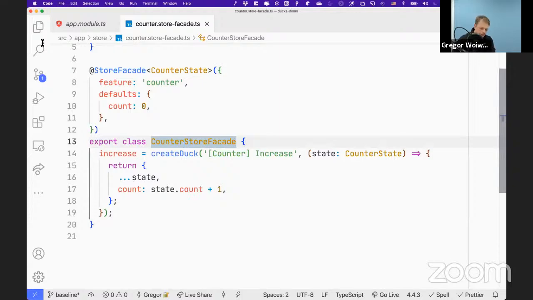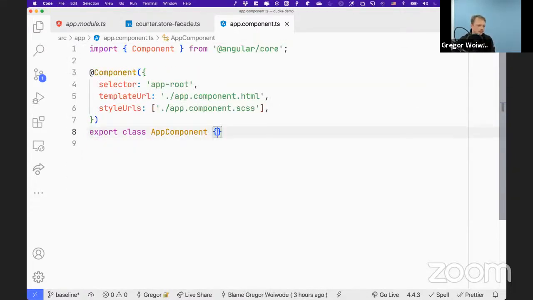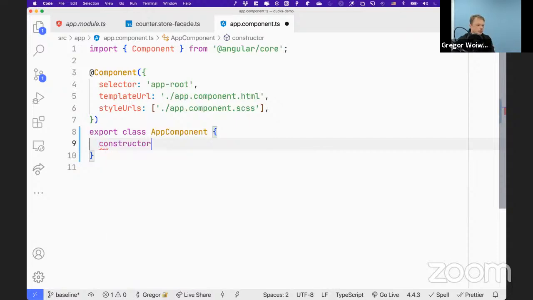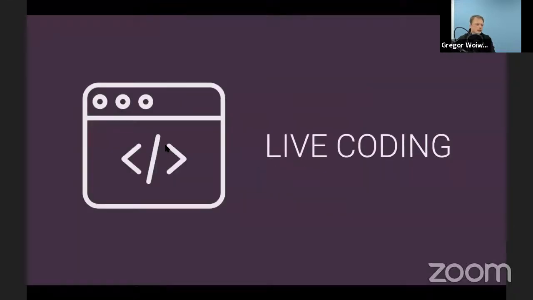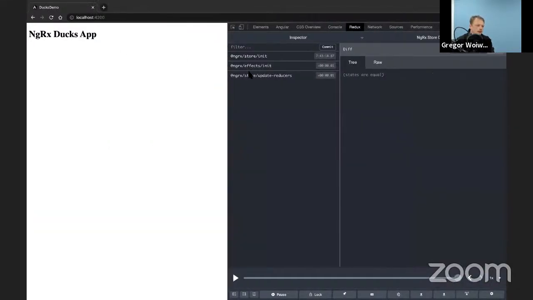And we can change this by using it maybe inside the app component TS. So here I want to use the constructor, and I say I want to use the counter. And here I inject the counter store facade. And when I go back to my browser, you can now see that ngrx internally recognized that a reducer was registered.